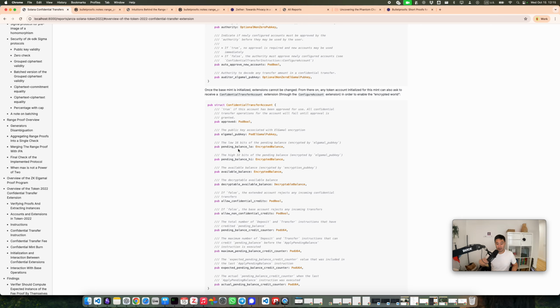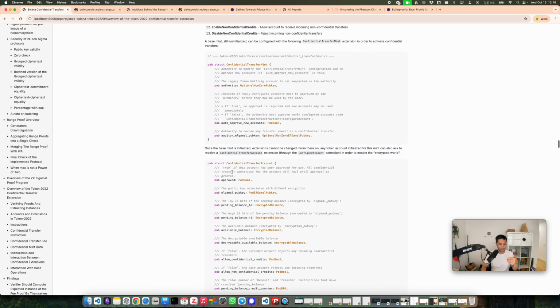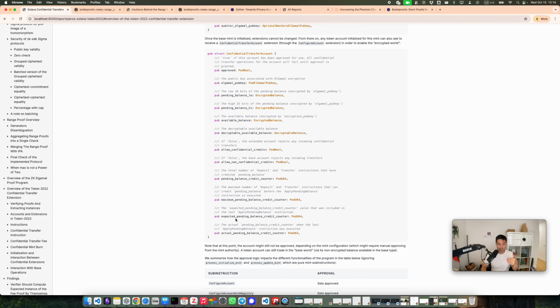Encrypted balance. So to avoid this issue of denial of service, we basically have a pending balance where, whenever someone sends you something, it will get aggregated and accumulated in this pending balance. And then at some point, there's an instruction called apply pending balance that allows you to take that, or what you think is the expected pending balance.